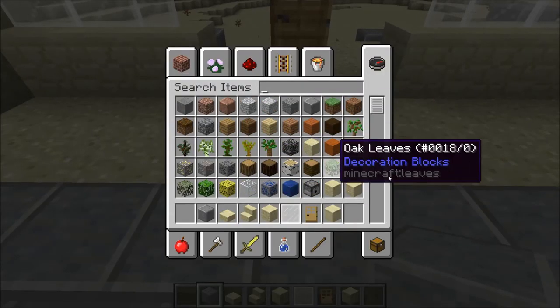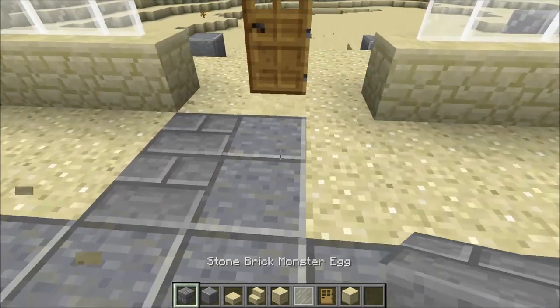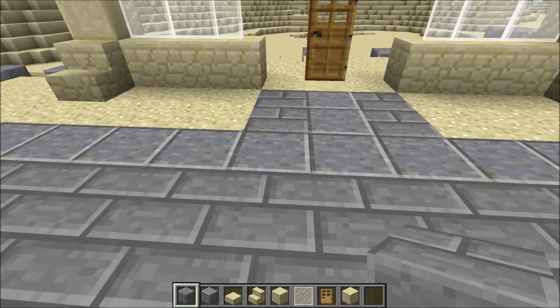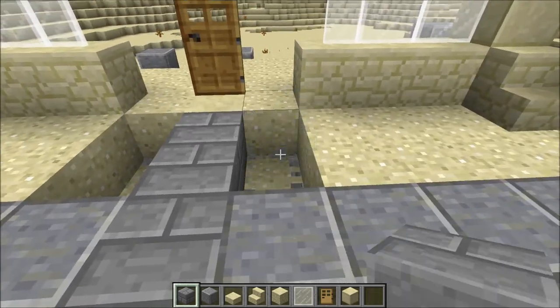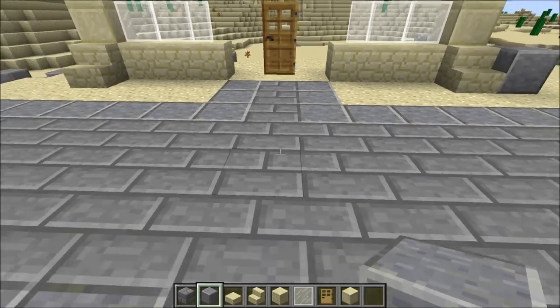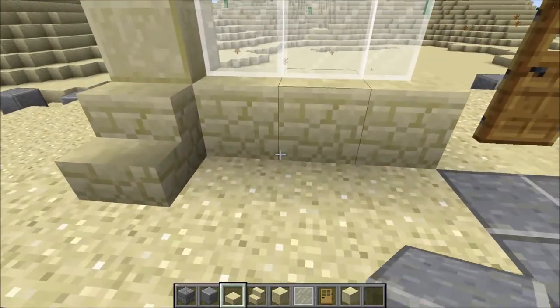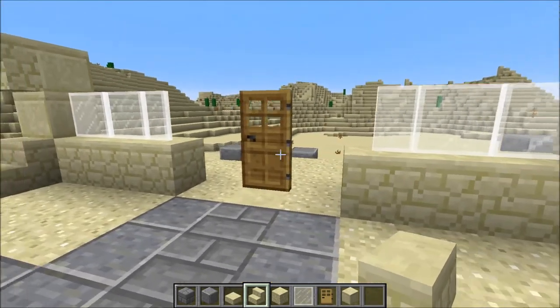Let's do that, and... Brick. Okay. That looked good. That was the wrong way around. There we go. That looks better. Alright. So, maybe we could have little flower boxes out in front, but for right now, this looks good.